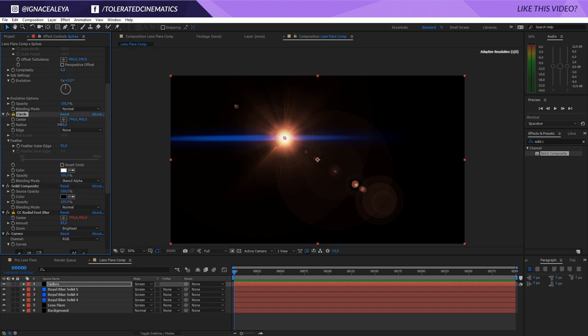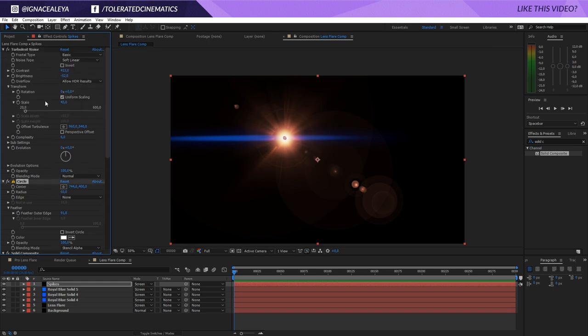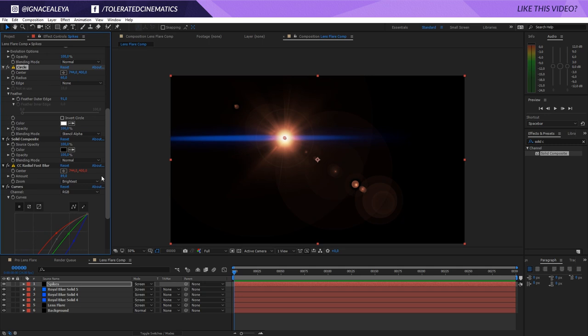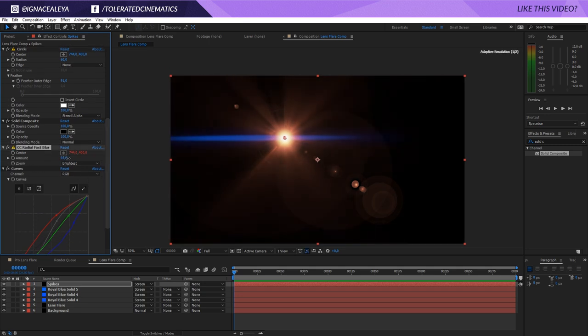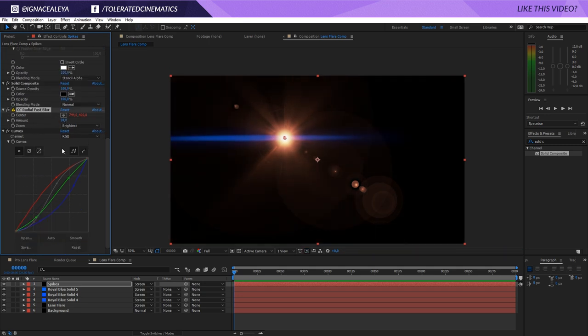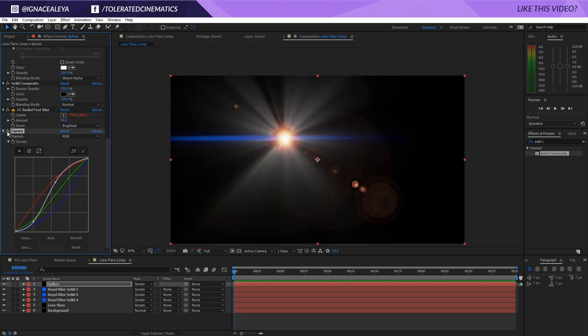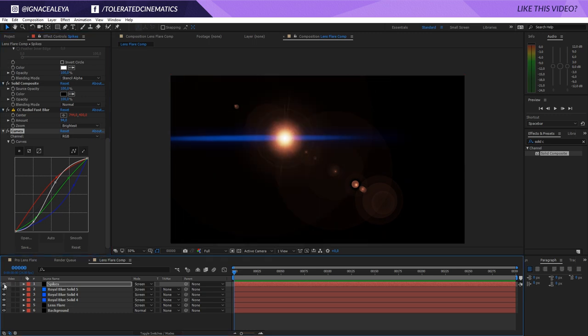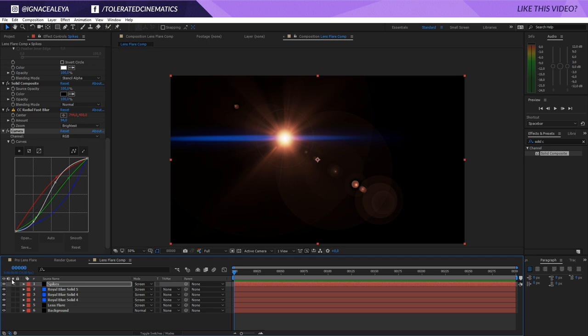And change the radius a little bit more from the circle. Actually the contrast is good for the turbulent noise. Just want to add a little bit more here into the radial. And also for the RGB, I'm going to add more highlights here. Okay, looking pretty nice. So let's see without spikes, with the spikes. That definitely adds to your lens flare. You can do some really cool things with that as well.